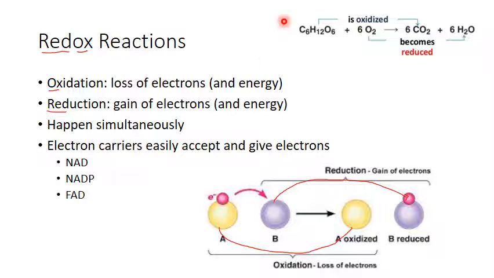Remember that going along with electrons is energy. Sometimes it's hard for me to imagine what is gaining or losing electrons, but I can think of what is gaining and losing energy pretty easily. In cell respiration, we're breaking down glucose and using the energy in the bonds of glucose to make ATP. So we're stealing the energy from glucose. That means glucose is what's going to get oxidized. Okay, so just a general reminder there. You're going to hear me say oxidation and reduction a lot. There are a lot of questions revolving around this concept, so make sure that you understand that.